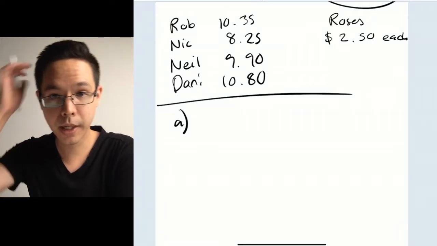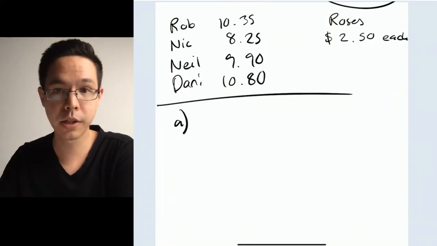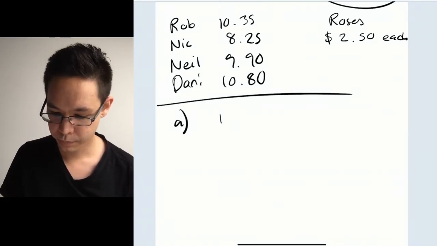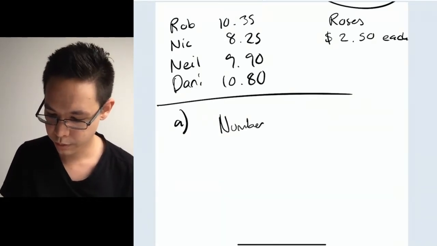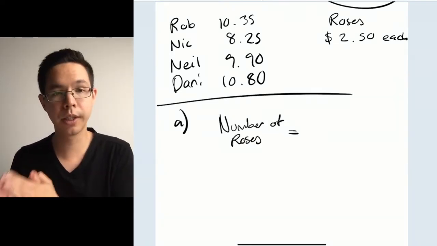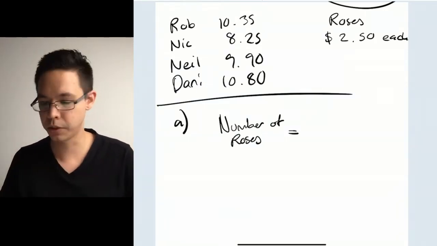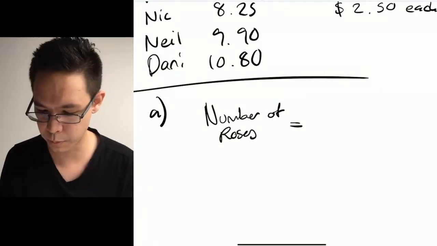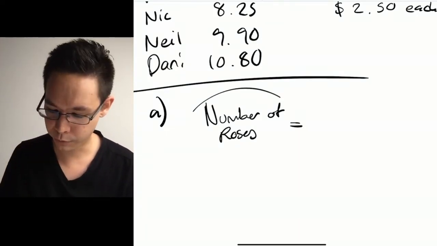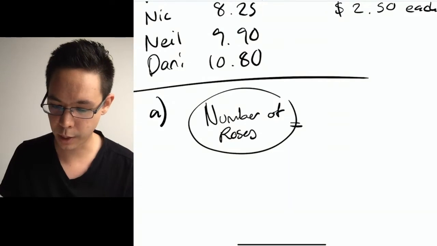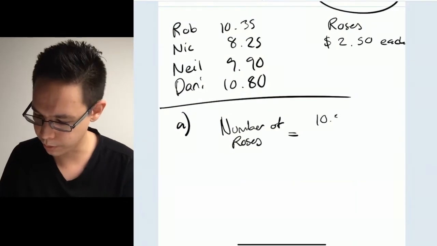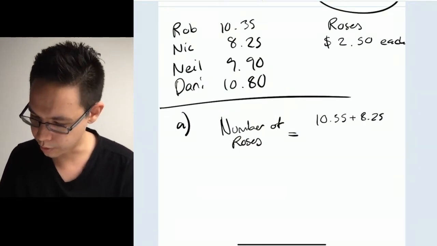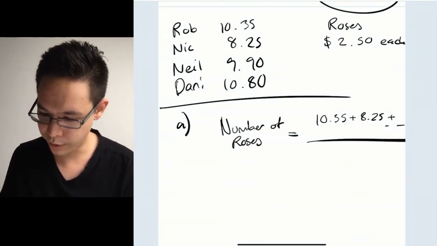So I have to figure out how much money they have together. So the number of roses is going to be equal to... and I'm deliberately doing keyword structure because looking at the answer scheme here, it looks like also the start of section B, it says to use keyword structure wherever possible. So I'm going to do that. This is my K step of keyword. I have to add up all their money together, all divided by how much the roses cost, so that's going to be $2.50.